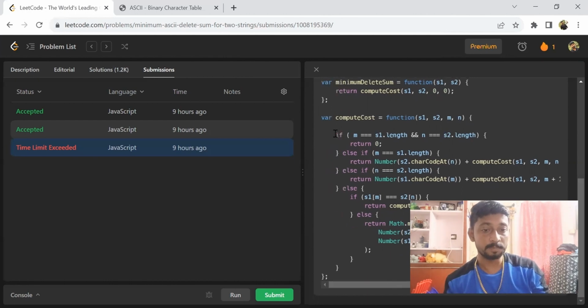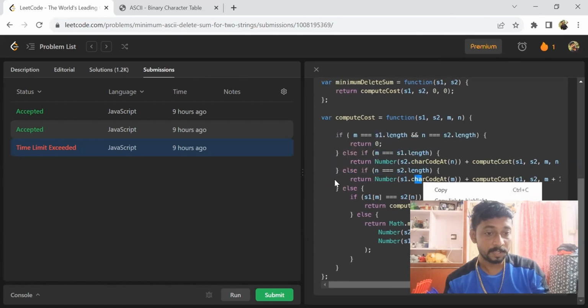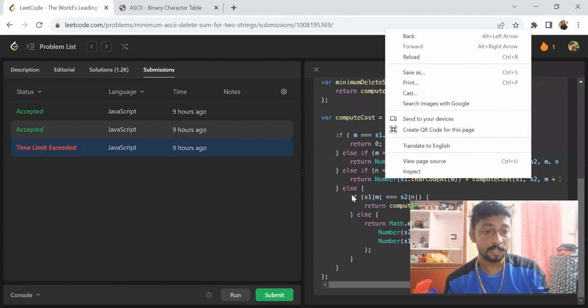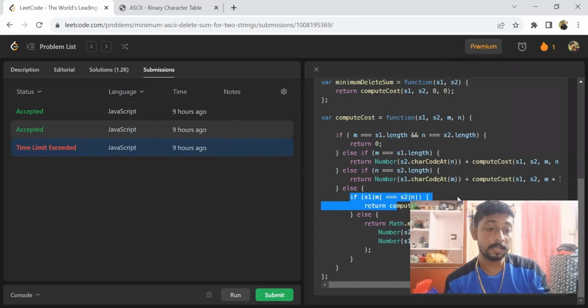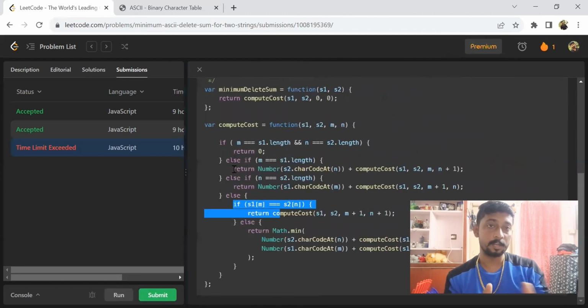So in this problem, this would be the base condition. This is where my problem is going to stop. This is one of the important cases to check, to move on further and explore further possibilities. Now, guys, you understand how to solve this problem using the recursion and backtracking technique, as well as the coding part.